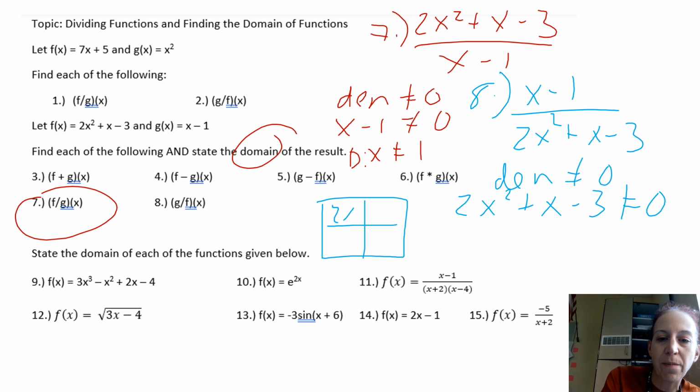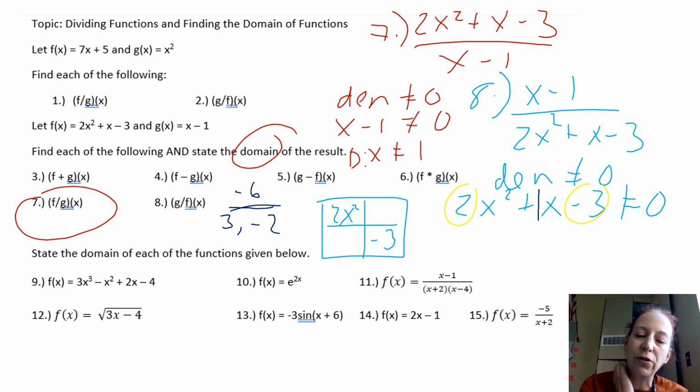So with the factoring in the box, we know that the area, we're going to have the 2x squared, we're going to have the negative 3. And then what we have to do is take the first number and the last number and multiply them together. So 2 times negative 3 is negative 6. And I need two numbers that multiply to negative 6, but add up to the positive 1. Those would be positive 3 and negative 2. So 3 times negative 2 gives you negative 6, and 3 plus negative 2 gives you positive 1. And so you can pick either of those. I went with the 3x.